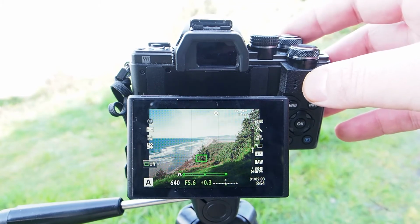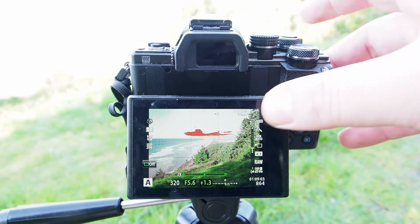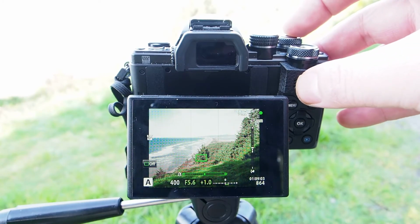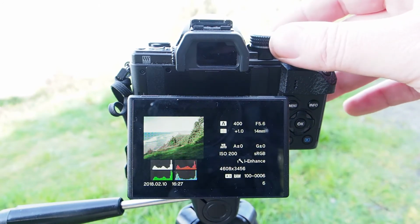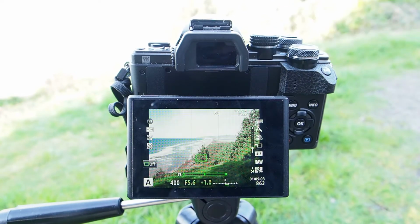Now you can see here, since I have a mirrorless, it's going to show you as I go. And if I go a little bit too much, then you're going to see these red highlight warnings come up. So I'm going to go just about right here, so +1, and then retake the picture there. And we are good to go. What this is going to do is maximize the amount of information we're getting in our raw file so we can get the most detail out of those shadows possible.